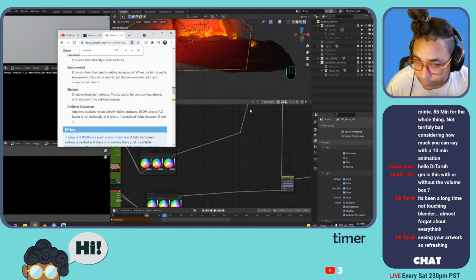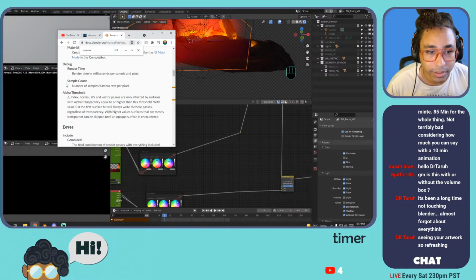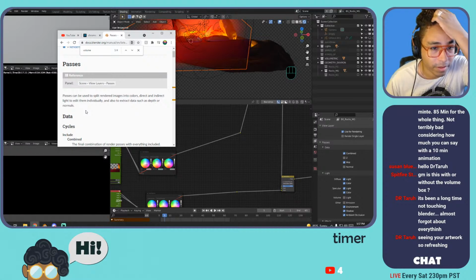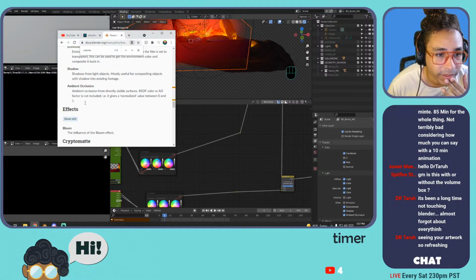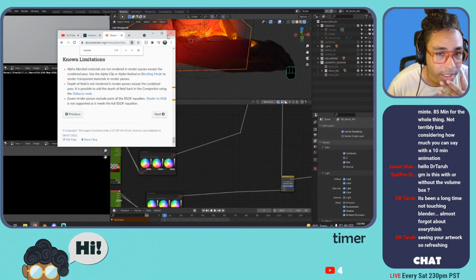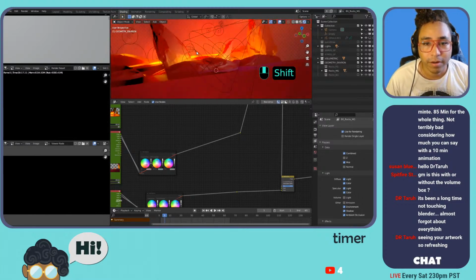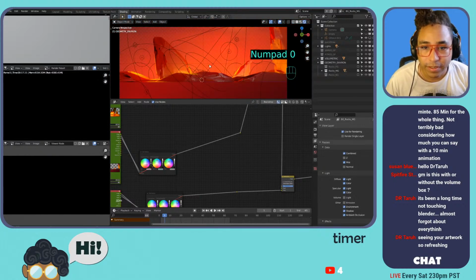2.93. Here's our passes. Here's the word EV. Oh, it's cycles. Okay. This is cycles as well. EV, EV, EV. So that's an interesting dilemma, because we have this volume pass here that's rendering our lights or this nice atmosphere.